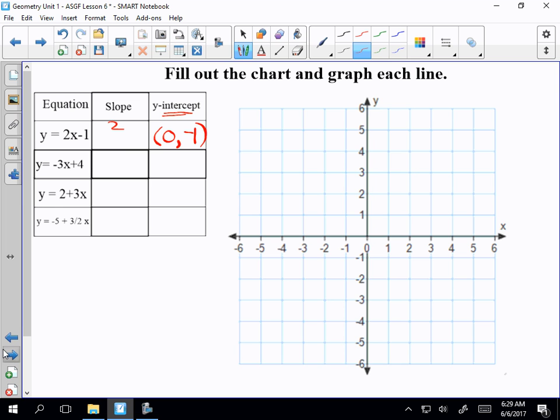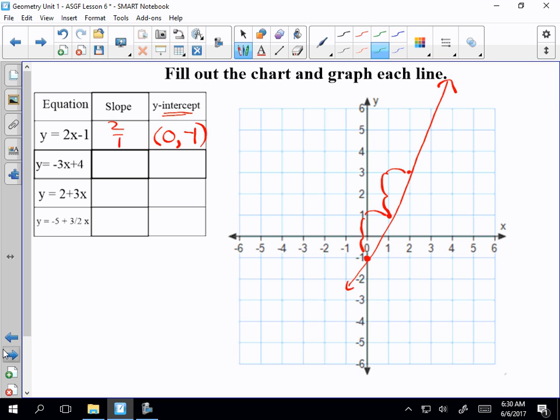And our slope, we always want to think about it in terms of the relationship between y and x. So change in y, +2. Change in x, +1. So this first graph would start at -1 for a y-intercept. And for our slope, we're going to go up 2, right 1, change in y, change in x. Okay, and then we can draw the graph from there.